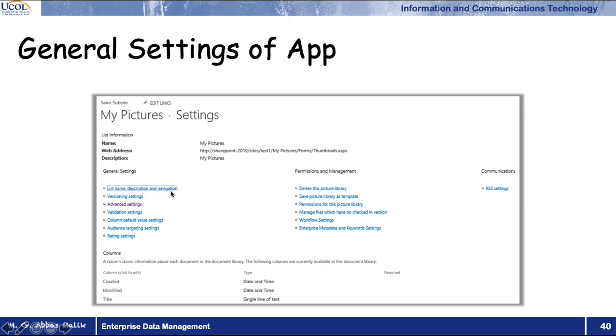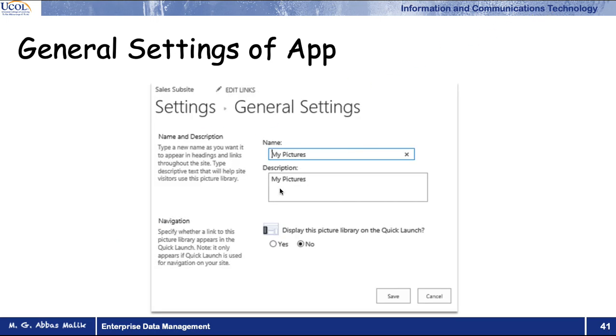If right now we click on that, by default it is not going to display in the quick launch or the left navigation bar. But definitely if we want to add an application, we have a way to access that specific picture library. We can go into the site content and select that library, and it will open up for us. But if you want the users to access that specific picture library from the home page, from the main menus, then we can add that link in the left navigation bar.